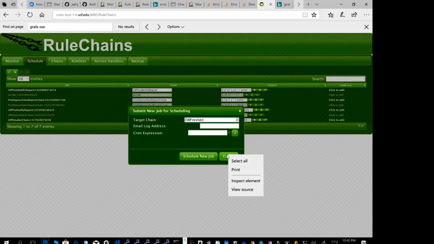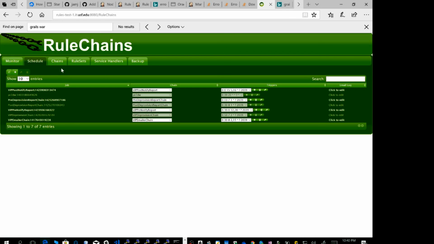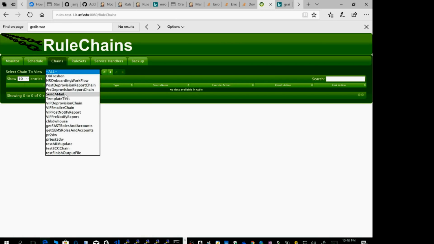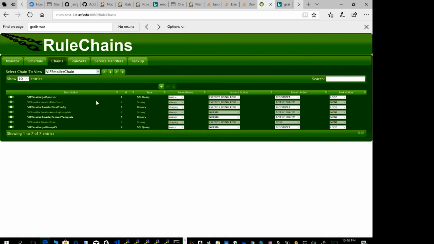So let's take a look at the chains themselves. I'll just pick a chain here that's not proprietary. Let's see, maybe this is a good one here. This is a chain. A chain is made up of rules, and the rules have certain actions that are associated with them. This one has a source name. They have different source names. You have multiple database sources that you set up. So this can run against as many data sources as you set up in it.